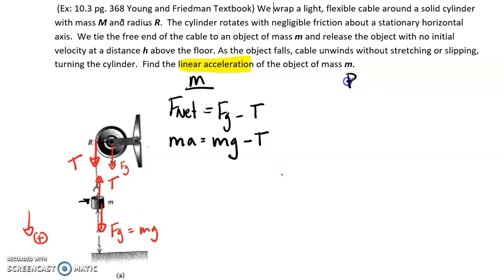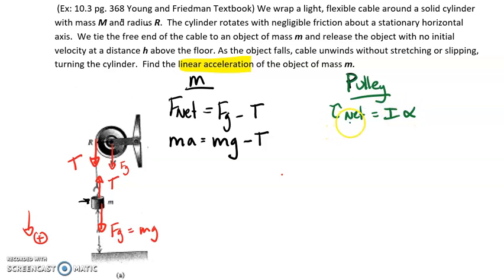Now let's go ahead and look at the pulley. So for this pulley, is it moving up and down or is it rotating? Okay, looking at that thing, it looks like that pulley is rotating. So we're going to have to use the rotational analog to F net equals ma, which is good old torque net equals I alpha. So now let's put in things I know.